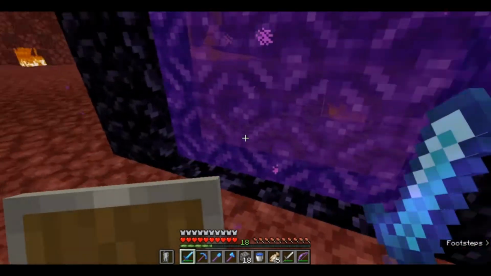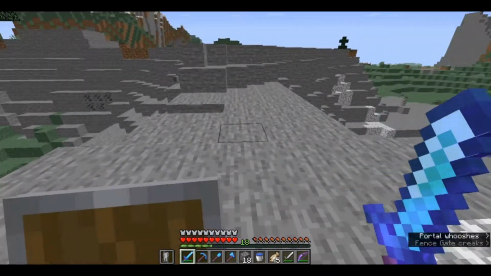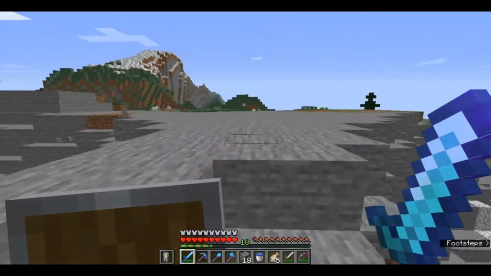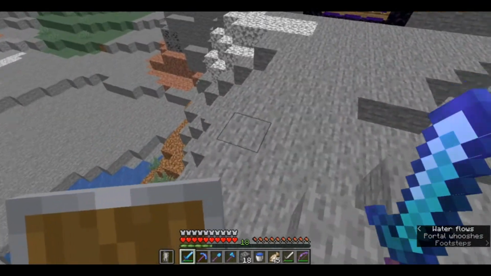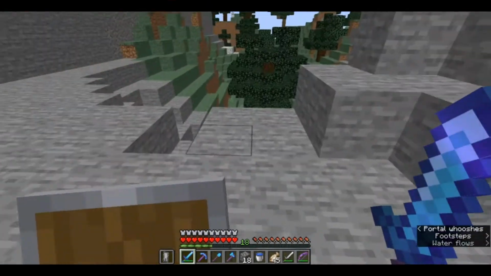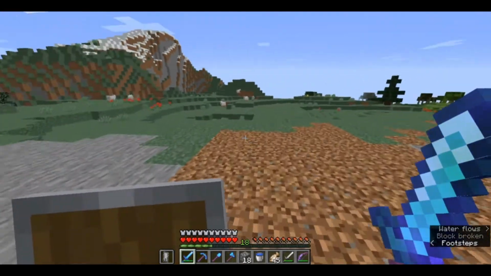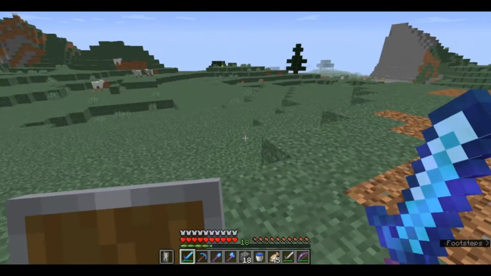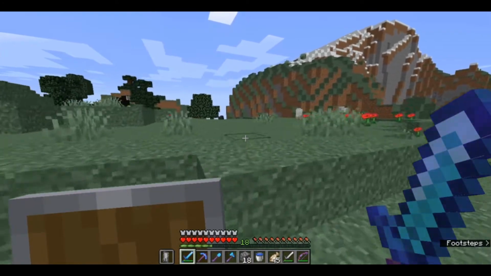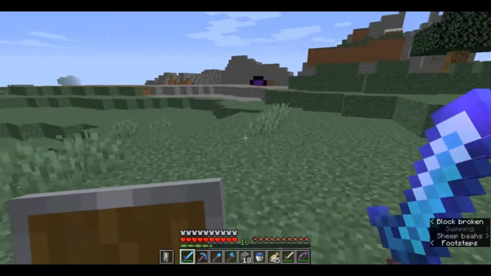Alright, so this is the portal to my new home. Alright, so this is where I am going to build my base. I'm going to take this whole section down 2 more blocks so it's even with that pathway. I have a nice waterfall over here that comes out of the mountain. And then I've got this whole big area up on top here to build on. You can see I got plenty of sheep up here, so I'm going to start a sheep farm.